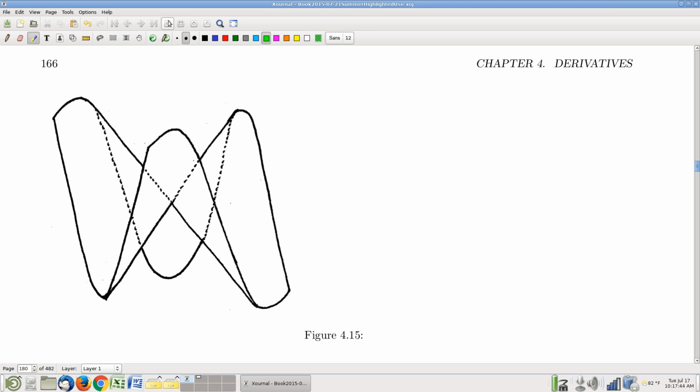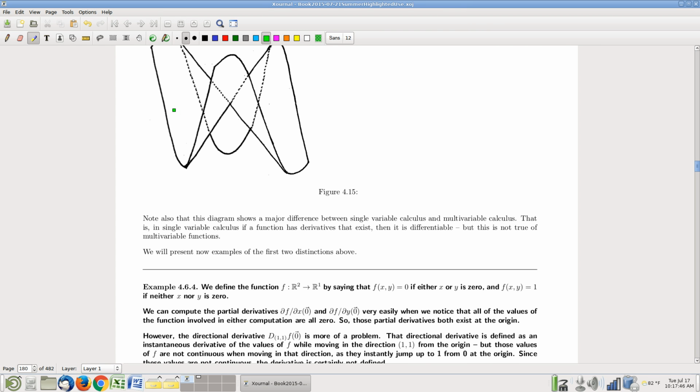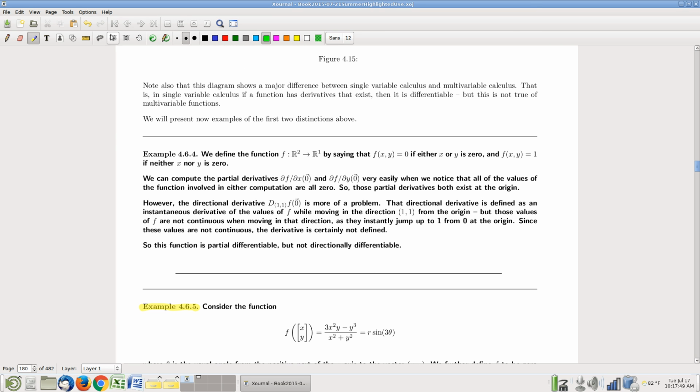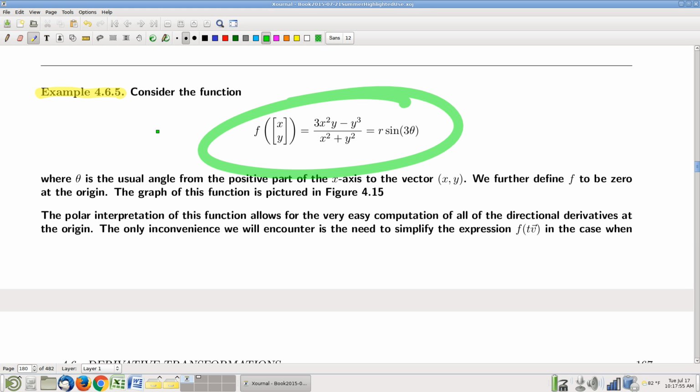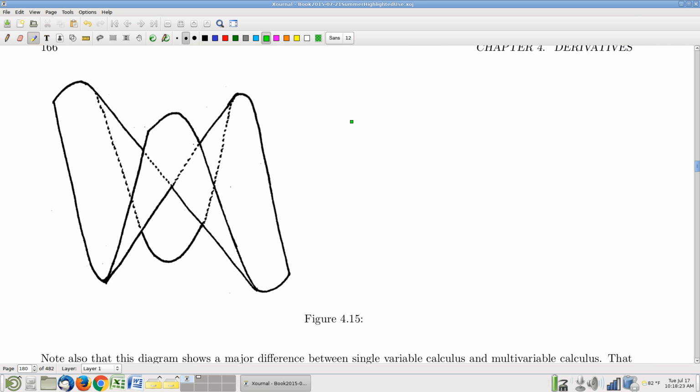So let's see. I'm going to have to zoom out so I can get the formula on here. Well, anyway, here's the formula for this function. Doesn't even look that scary, especially when you look at it in polar form, r sine 3 theta seems kind of harmless. The 3 is a little, what's going on there? Because normally we talk about r sine theta, r cosine theta, stuff like that. R sine 3 theta. But anyway, it's fairly harmless looking, and you can even write it in rectangular form, as I did there. And this is what the graph looks like.